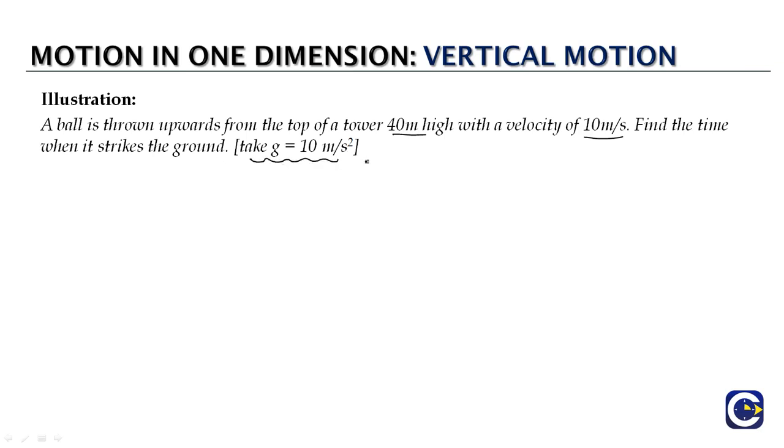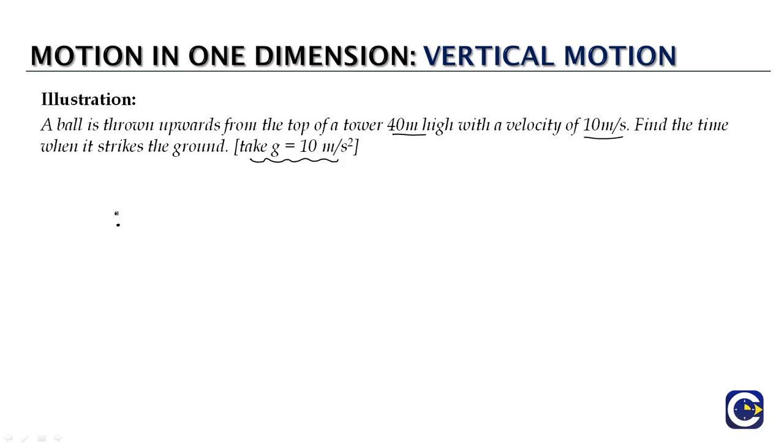Now keep one thing in mind, if they are specifically giving in a problem to take the value of g to be either 10 or 9.8 meters per second square, we have to go with that value. Otherwise, while solving numericals in competitive examinations or even in regular exams, we will have to consider the value of g as 9.8 meters per second square unless they specifically mention it. Now we'll just take a look at this question.